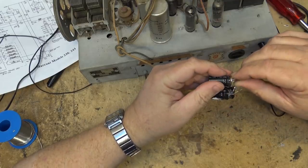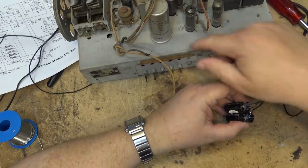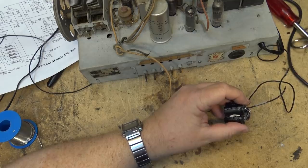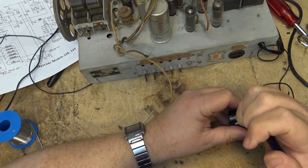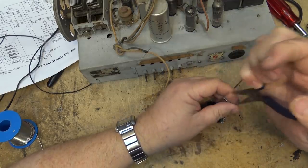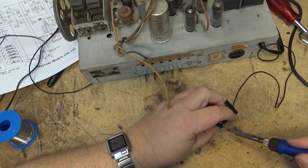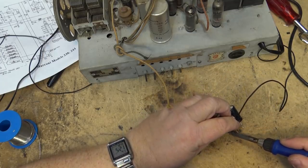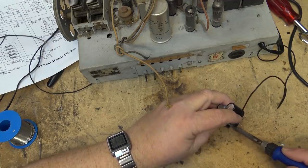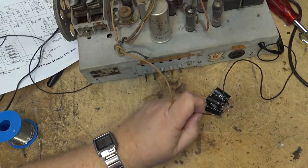and connected to the existing cap, and I'll cut the leads off where they go into the cap. Oops, that wasn't supposed to break. Have to do that one again. It's actually my connection there was a little bit on the big side anyway, as far as getting the heat shrink tubing over, so I've got to make it a little smaller.